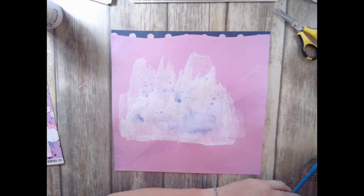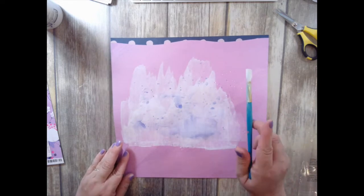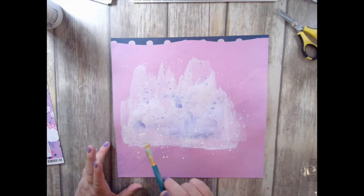And then I thought, okay, you know what? I have all this watered down white gesso. Let's go ahead and add some pops of bright white. So I went ahead and added those all over the top.